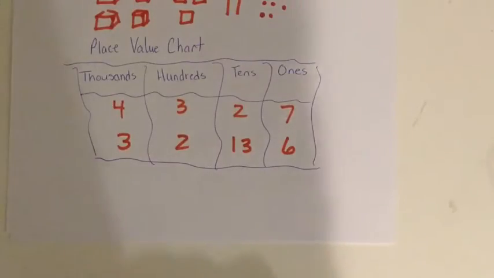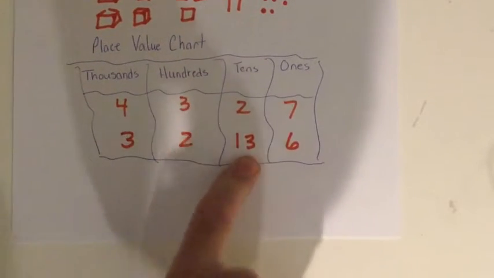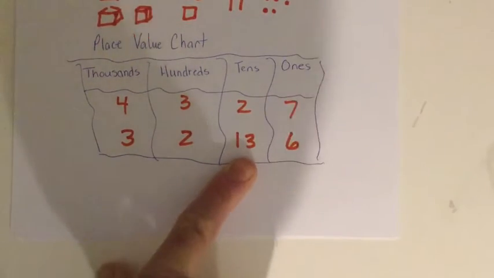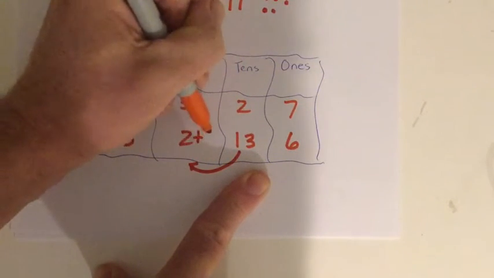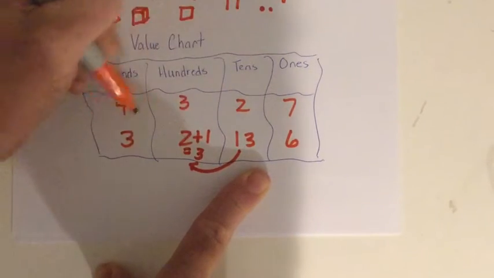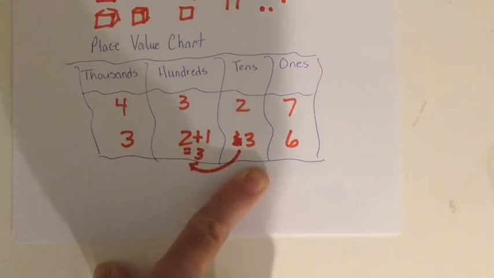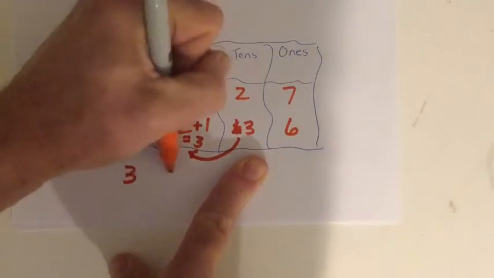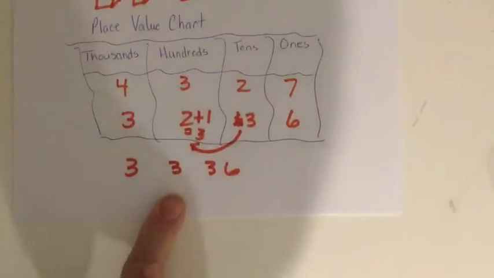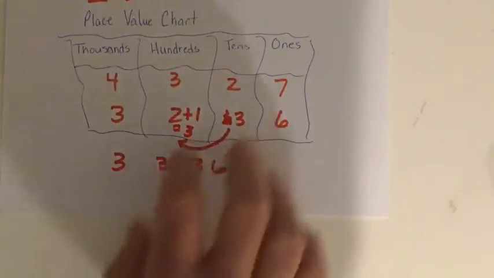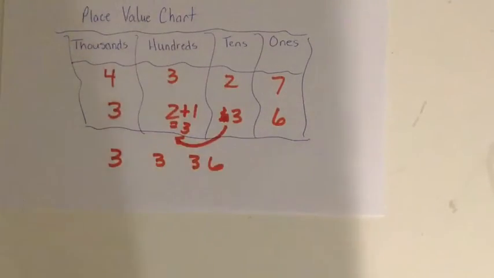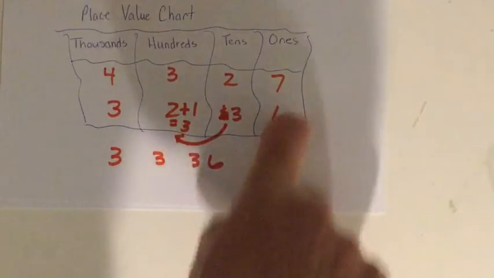What number is that? What they want to be able to do is see, hey, wait a minute, why do we have 13 tens here? With 13 tens, I can take 10 of those and make 100, so now I have 3 hundreds, and that leaves only 3 tens, so that number is 3,336. That's something they need to be able to do, and we practiced it early on in the unit a couple weeks ago: trading tens for hundreds, and ones for tens, and vice versa. So that's representing numbers.